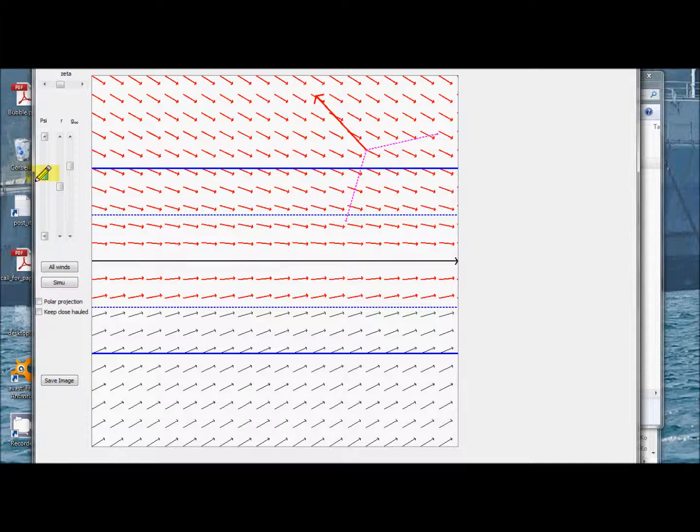Unfeasible means that the red arrows correspond to directions which are in the magenta cone. So this is the wind and it is the no-go zone. I'm not allowed to go in directions that are inside the magenta cone. That's why the arrows are red. So if the wind is like this, everything is okay. If it's like this, some arrows are not okay. And like this, all arrows are unfeasible.